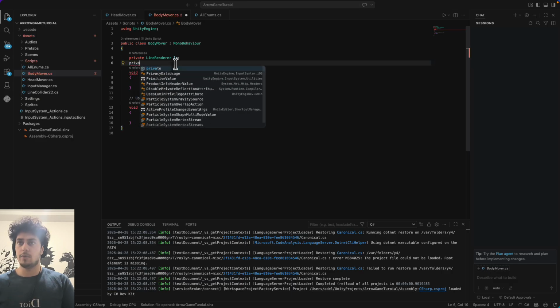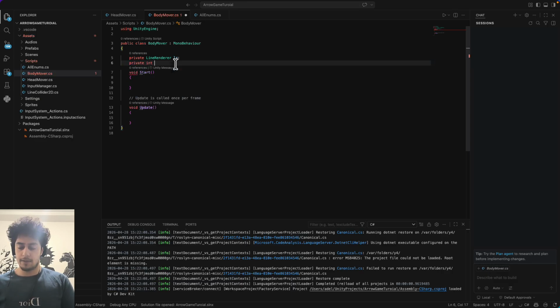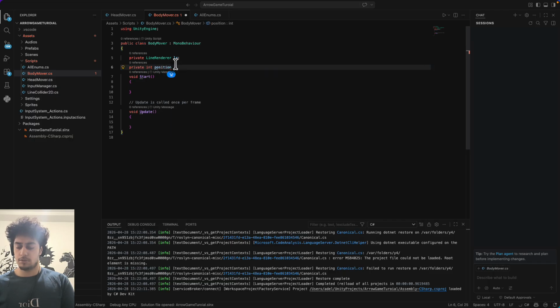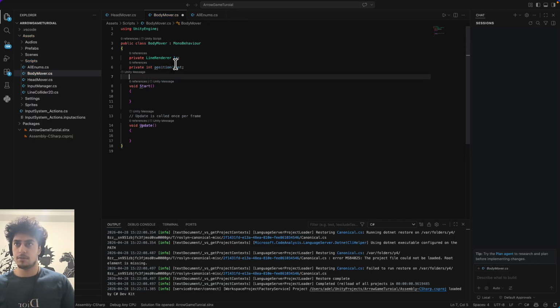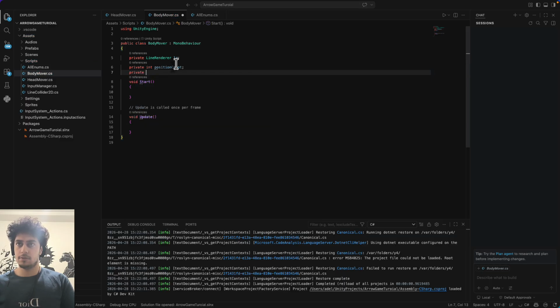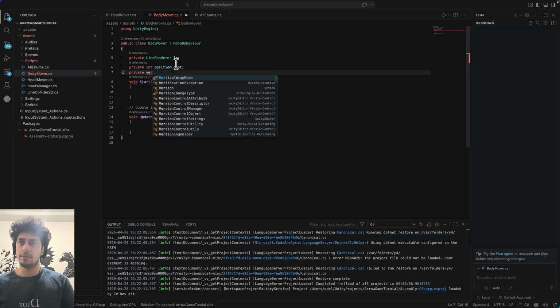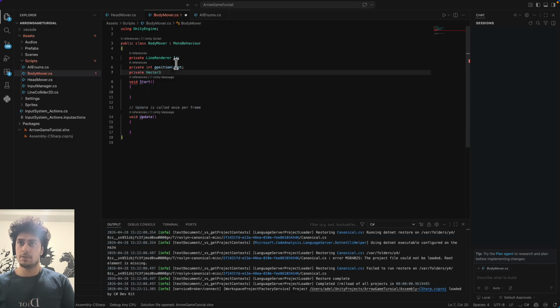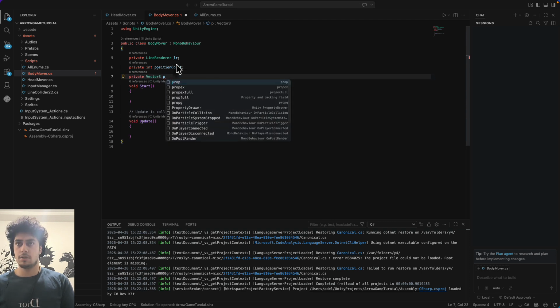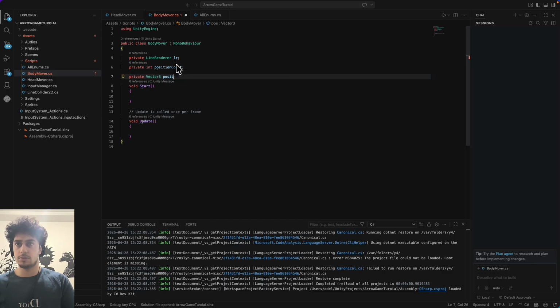Okay, I want private int positionCount and private Vector3 positions, and the positions should be an array.